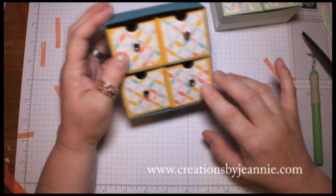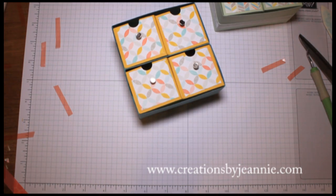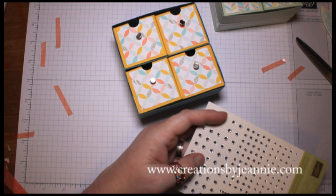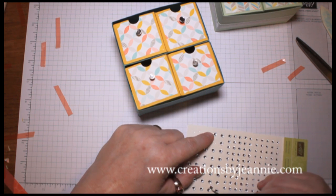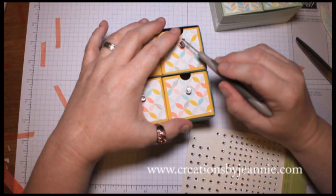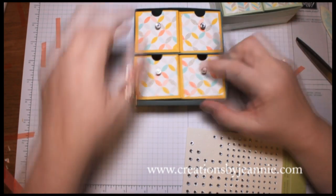Okay, now in these I did add, let's see, what are we going to want to do here? Do we want bling or a candy brad? Let's go ahead and do the sparkle. Let's put some bling on there to finish it up. And the larger of the rhinestones works great. Right in the centers. I can't see that well. I don't know if I'm getting them on there great for you, but pretty good.